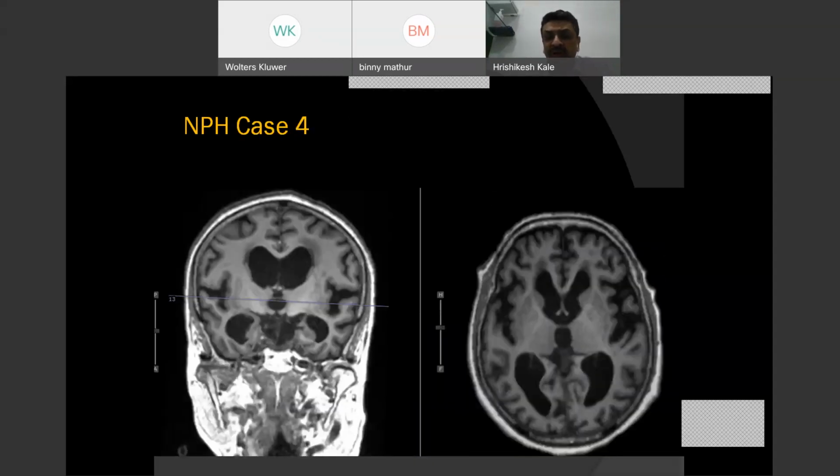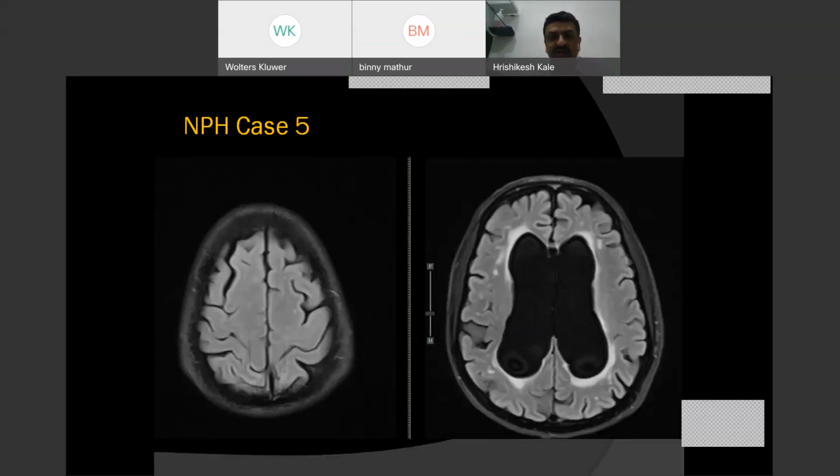So where do you obtain the callosal angle is another question which frequently comes up. You're basically looking at the anterior commissure and looking at the ACPC line and drawing a perpendicular at the level of the anterior commissure. That's where you should ideally obtain your coronal to get a proper callosal angle. Again, variation in the plane in which you obtain that coronal can change that angle drastically. This is another patient with NPH, severely dilated ventricles and normal appearing sulci.